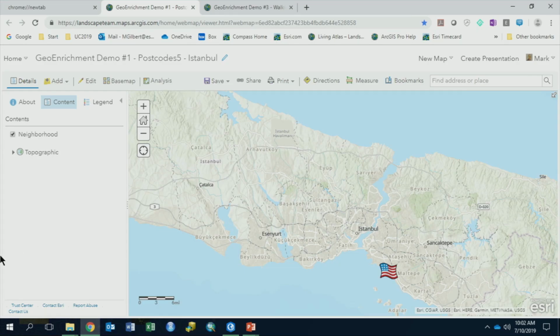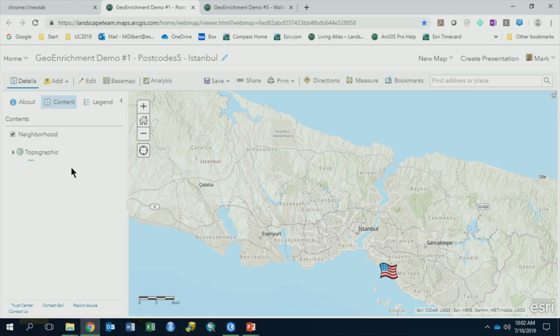Great. So for our first demo this morning, I'm going to take you all the way over to Turkey. As a young person, I was fortunate to have spent some time living in Istanbul, and given the time that has passed, I thought, well, it would be interesting to know what's going on in the old neighborhood that I lived in. So in this demo, we're going to take a look at some spending data for the neighborhood that I lived in. And the two things that stuck out in my mind from that time are the food and the sheer number of people that smoked. So let's take a look at some spending data on food and tobacco.